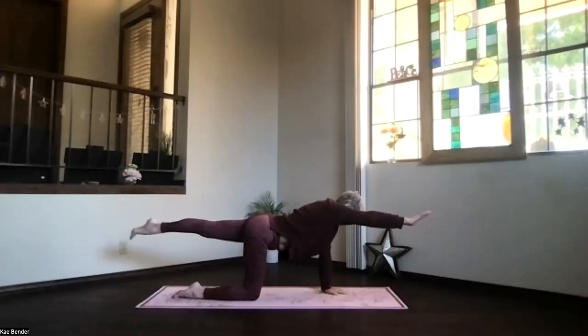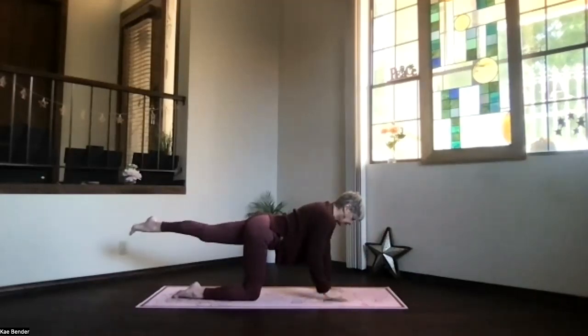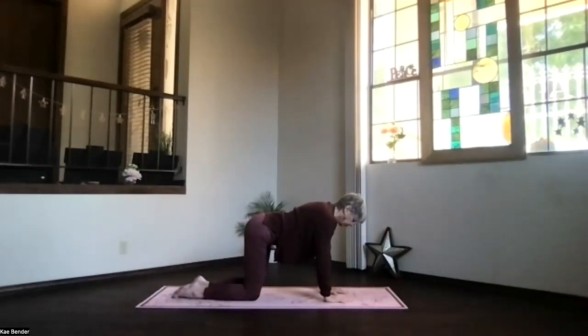Sink evenly into that hand on the floor and leg on the floor. Stretch it out, get those ribs up, support that lower back, don't let it sink. Keep that foot stretching at hip level. Take a breath, stretch maybe a little bit more, and then exhaling, hand and knee down.